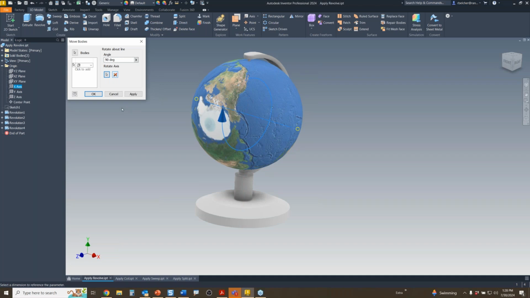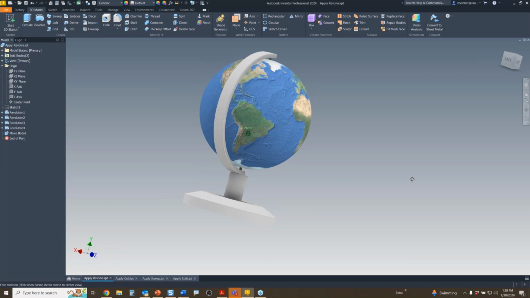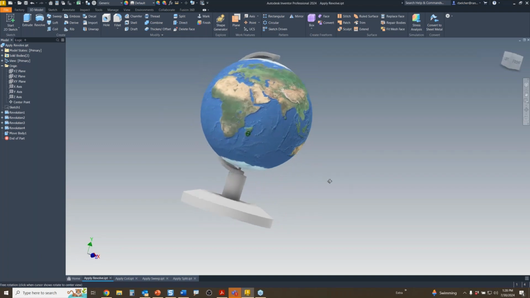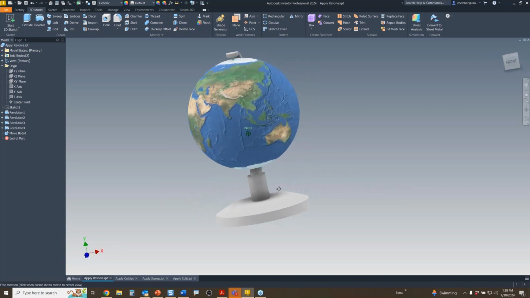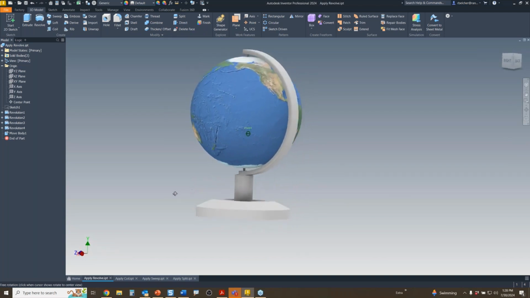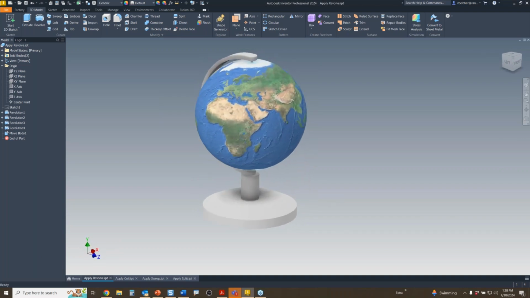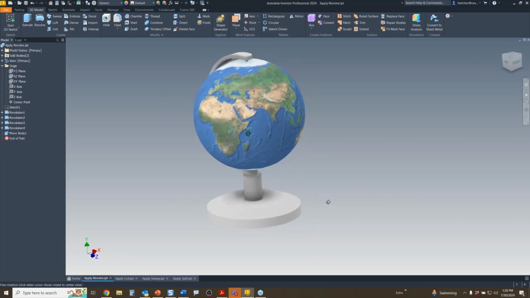So I'm going to rotate the body, which will in turn get the texture to be reapplied in the correct direction. So that's a quick way to fix that particular issue, rotating bodies around. I could, if I wanted to, make a parameter and try to now twist the Earth and get it to a certain point. But just for time's sake, I think that looks pretty good.